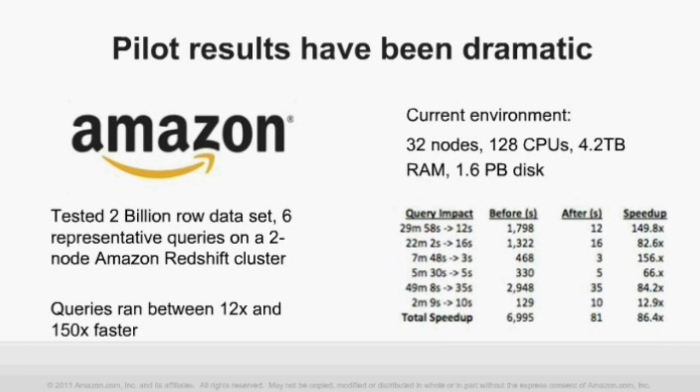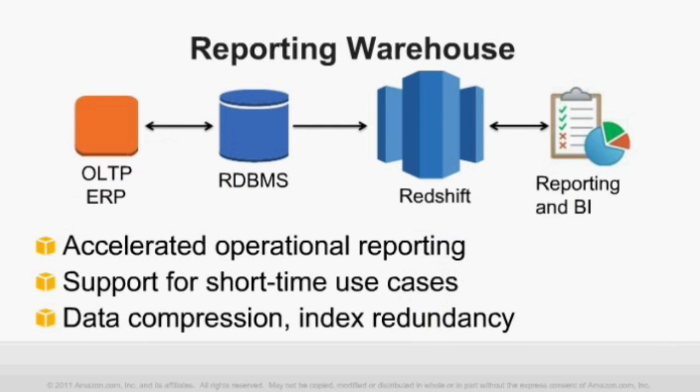And so I'm just going to quickly go through these use cases, because I'd like to show you a little bit about connecting to the Redshift cluster. We've got this reporting warehouse use case where you have a database, or an ERP system, pumping data into a relational database, which you can then offload into a Redshift cluster. And then that's the endpoint for reporting and BI. So you can use an RDBMS for online transactional processing, but then use Redshift for online analytical processing for your reporting and BI tools.